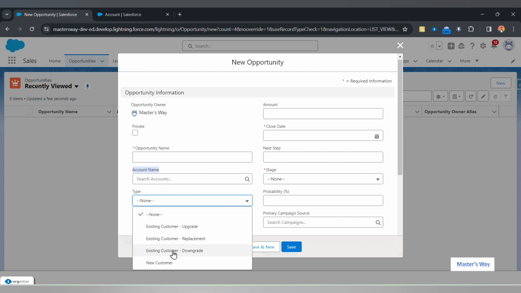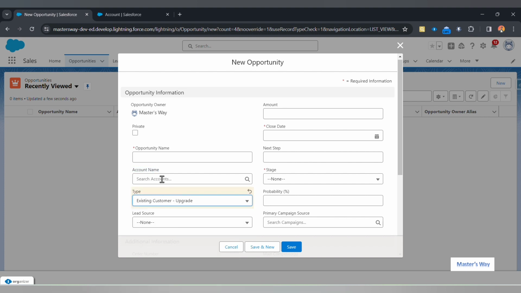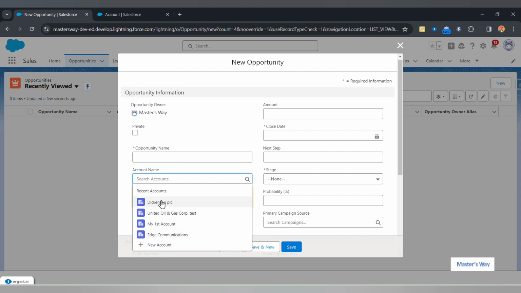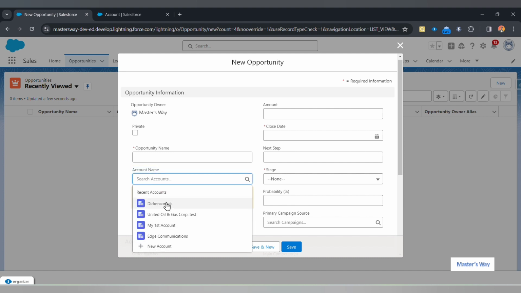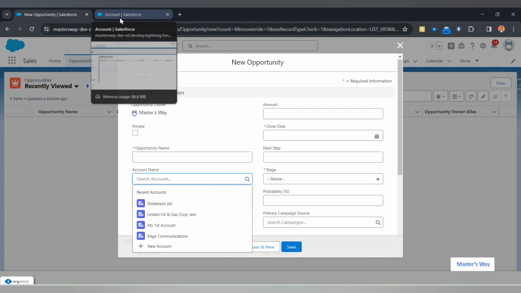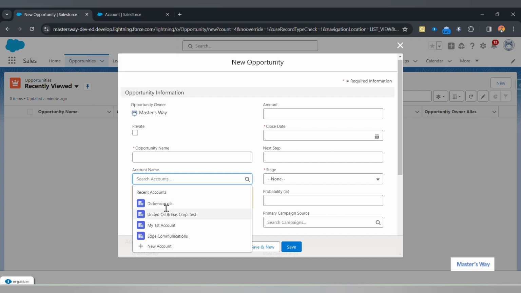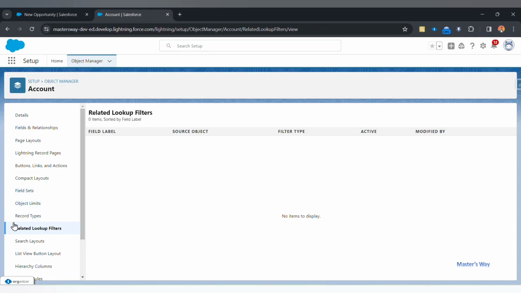customers. These are all customers, right? Only show customer accounts. These may be supplier accounts or customer accounts because we have two types of record types, right? So maybe customers will come or suppliers will come. So if we want to restrict this field to only show customers, we can add a filter. Give only customer records, give only customer accounts, to restrict the unnecessary values being shown here. For that we will use related lookup filters.